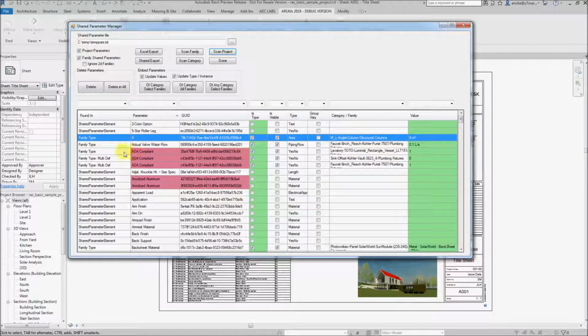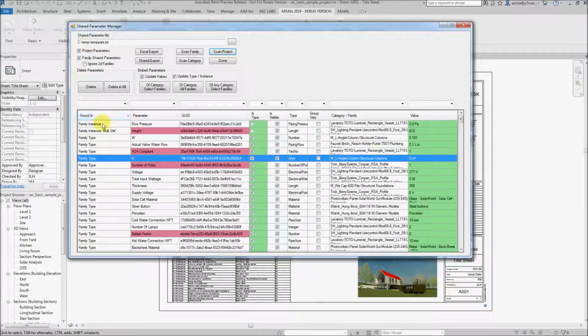Okay, apart from those differences being highlighted, let's have a quick look at the table and the important bits of information. We've got the found in column, which says where the parameter was found. In this case there was a family instance.